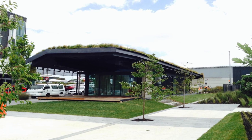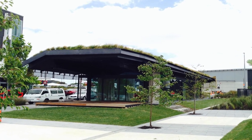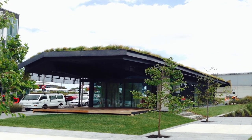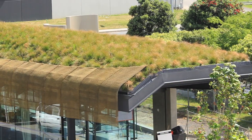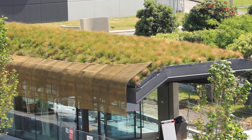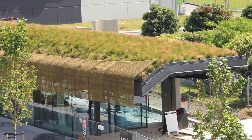Working with engineers to develop a lateral support system on the 20-plus-degree roof faces, they used mechanically fixed perforated aluminum roof edge to support the loads. Plant selection to match the architect's brief, as well as sustain the steep slopes and windy conditions, was also a technical task. This was achieved using the selection of pre-trialed native New Zealand grasses, ground covers, and sedum plants pre-grown in the Live Roof modules for a four-month period prior to installation.